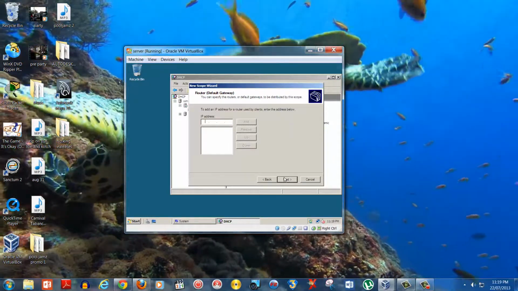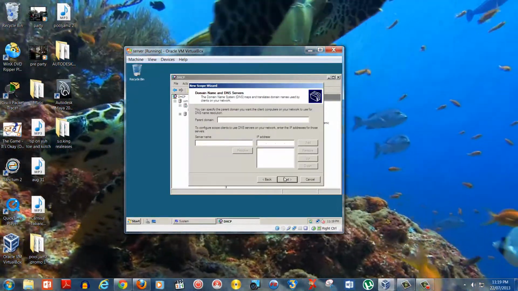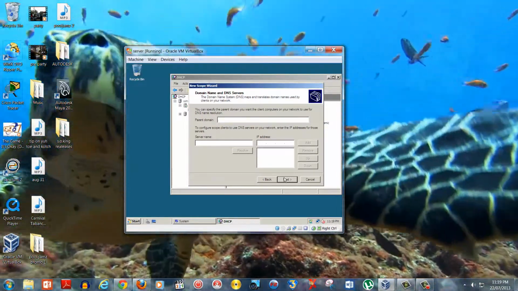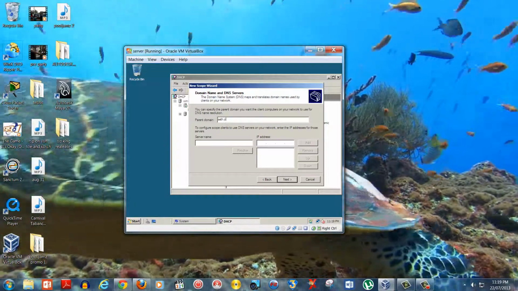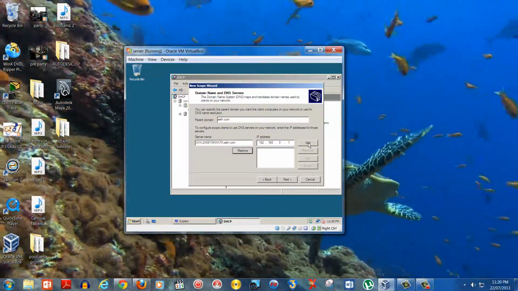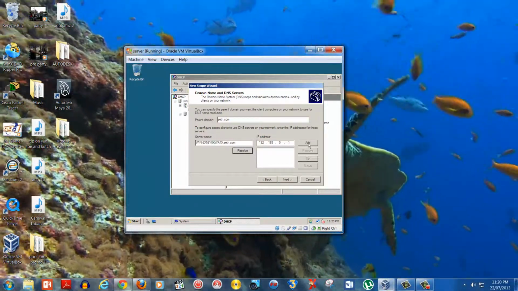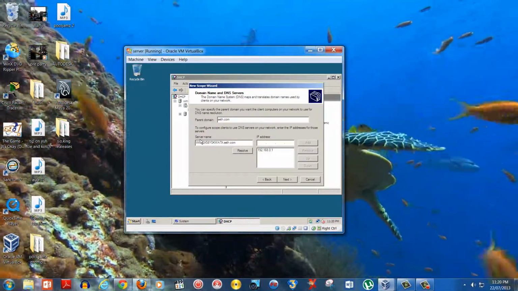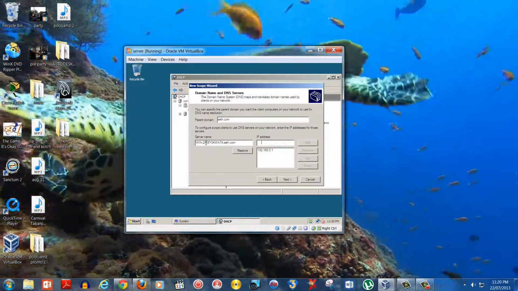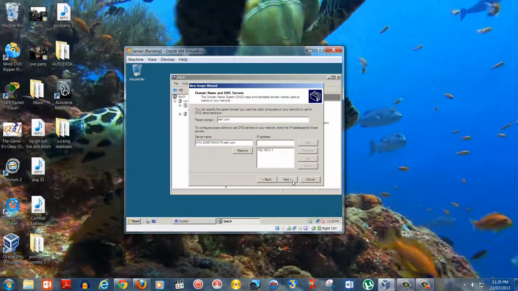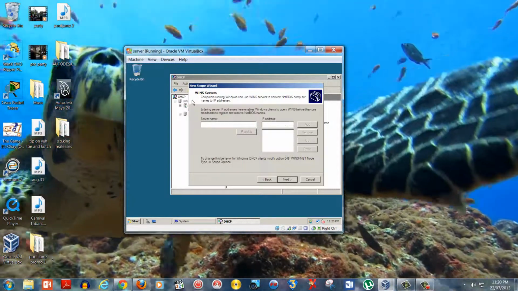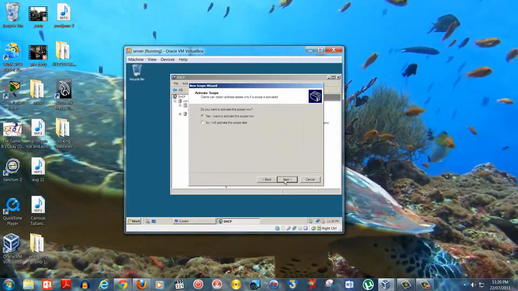I'm not using a router, so again next. I'm going to input the parent domain, that is set.com. And now for the server name, I'm going to go ahead now and add. Also, it's advised that you really change your name, so you don't have to remember something as ridiculously long as this. But we're going to go ahead with this my way for now. Go ahead, hit next. And again, we're not using the WINS server, so again, just next.